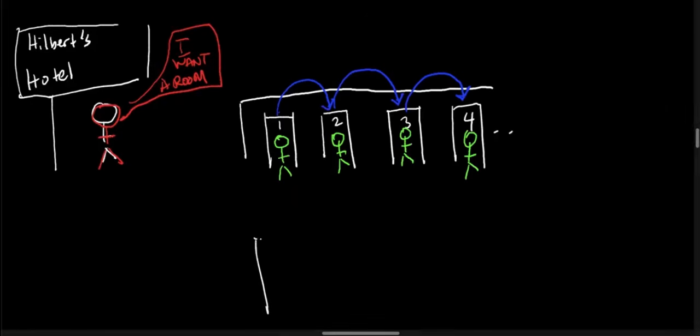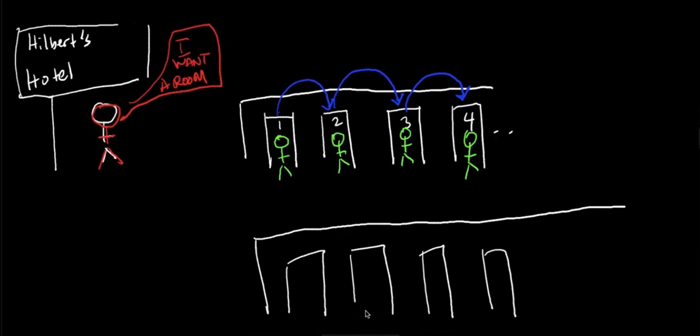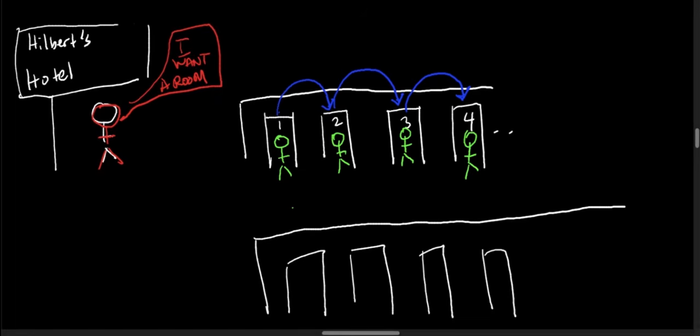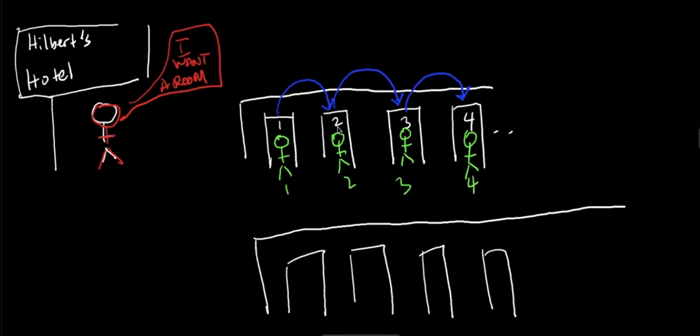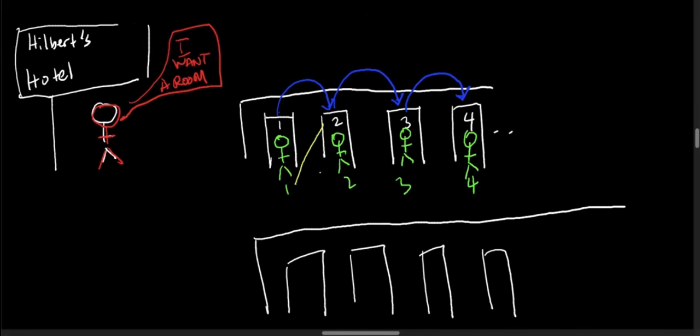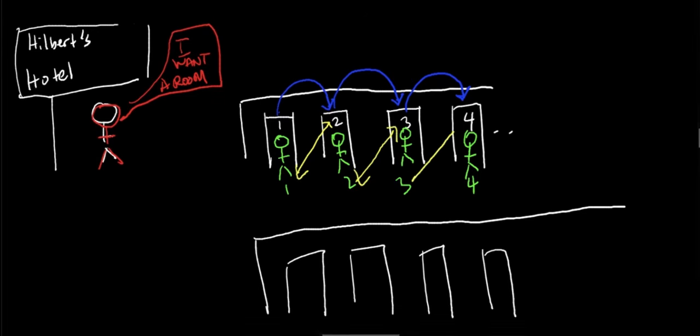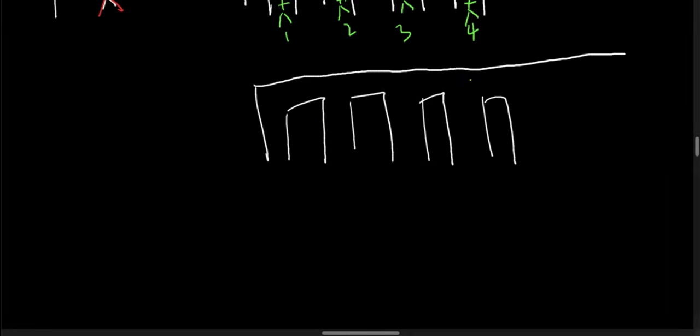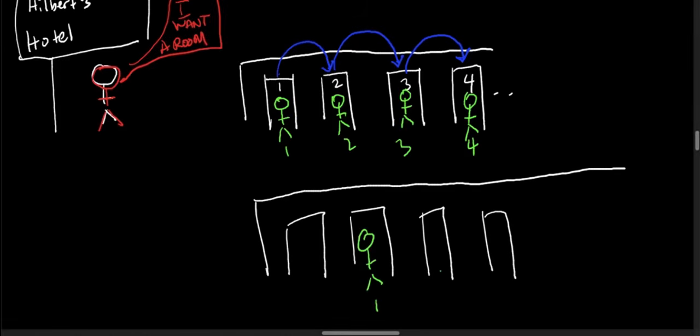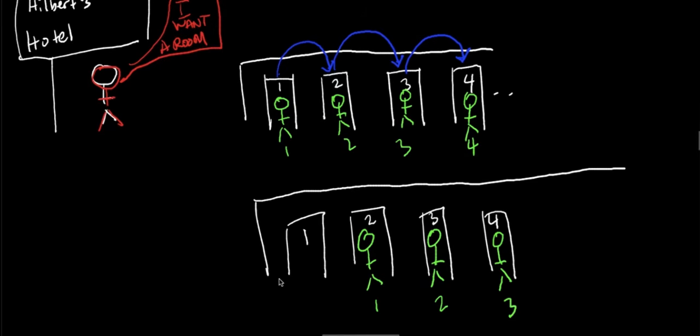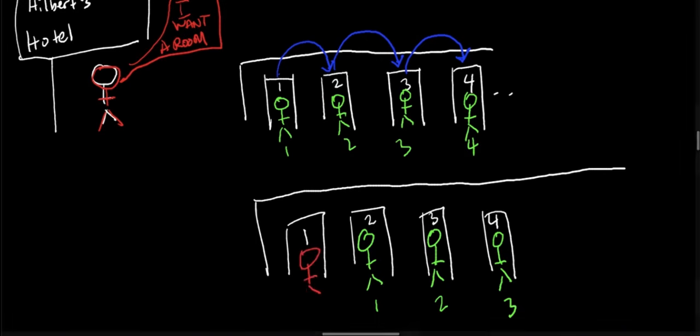And this is suggestive of the pairing that we just saw. If you think of the current guests of the hotel, these green stick figures, as being numbered 1 to infinity, then what we're doing is pairing them with the set of rooms whose numbers are greater than 1. So the first guest will get paired with the second room, the second guest will get paired with the third room, the third guest will get paired with the fourth room, and so on. And at the end of this process, you will have created a vacancy, because the first person will have moved to room 2, the second person will now occupy room 3, the third person will occupy room 4, and the first room will be vacant. And so our new guest can be accommodated there.